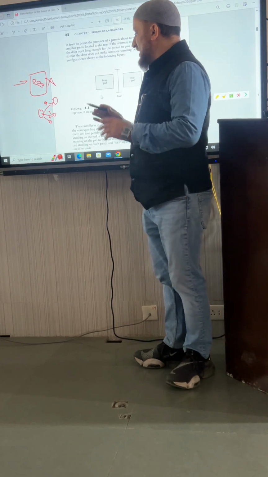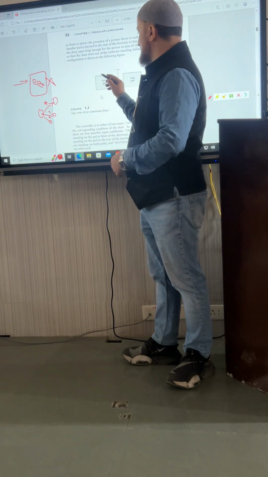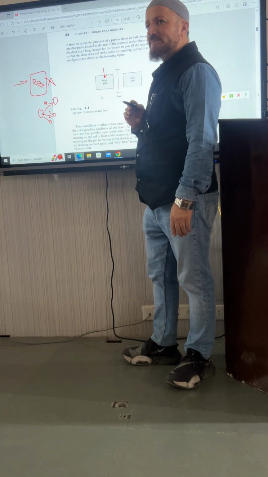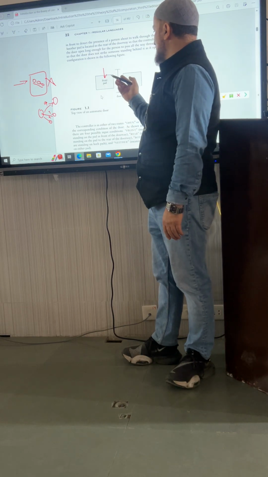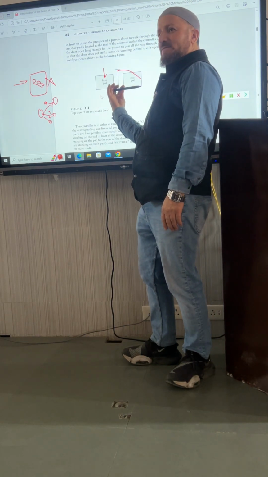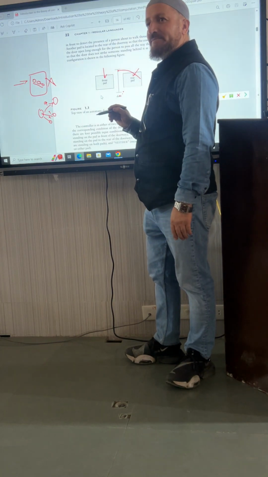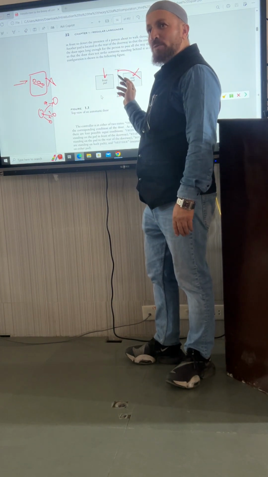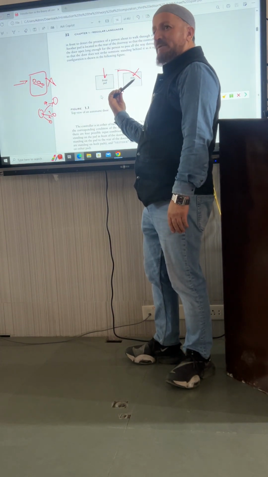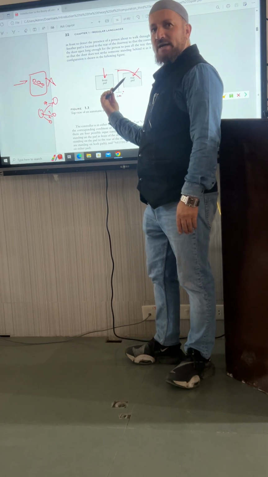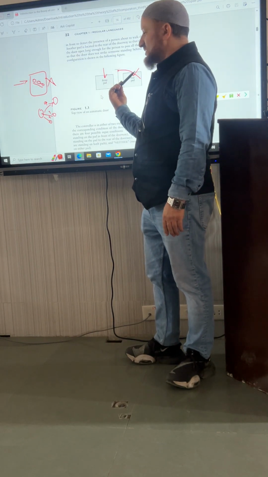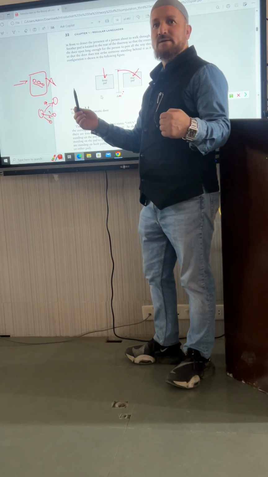So when will you open the door? Will somebody come on the front pad? Right? If somebody comes on the front pad, you can open this door like this. Okay? But if somebody is on the rear pad and somebody comes on the front pad, will you open it? No. Because you will hit him. You can't open it. Right? That is why we are not using these doors. We are using sliding doors. They are better. Yes, sir.